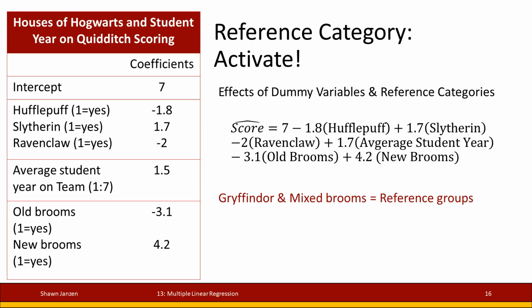So let's go ahead and make this a little more complicated. We're going to take the exact same setup we had before with the Hogwarts houses and the average student years on their team, and we're going to introduce another nominal variable that's going to be dummied out here. So we're adding in a third variable group called Brooms. And these are the brooms that the witches and wizards ride around on to play that game, and there could be up to 3 different types.